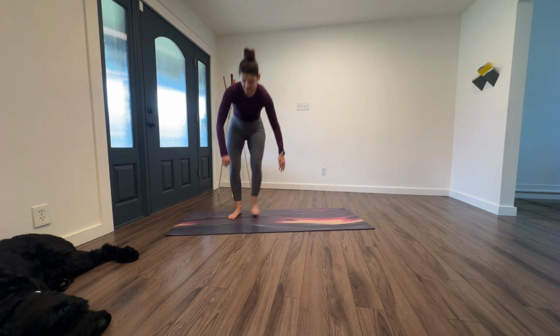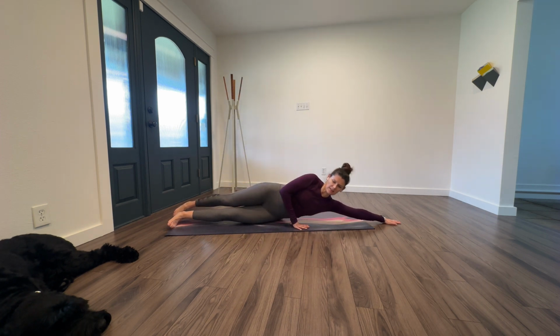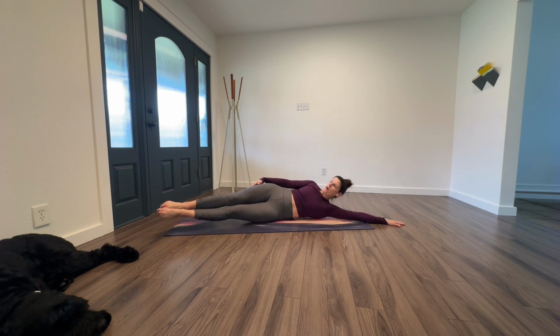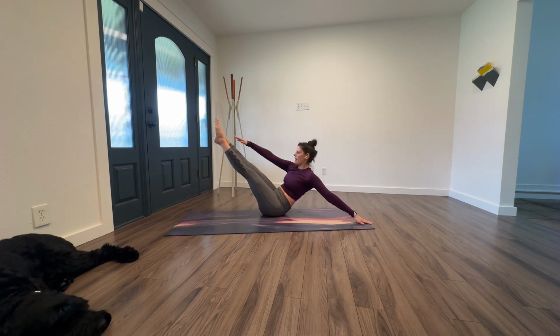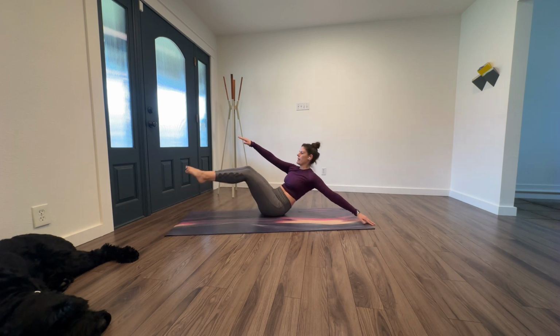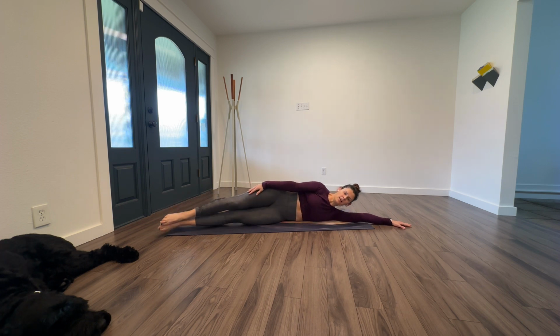All right, now we're gonna come down to your side. This is gonna be a challenging one, especially if you watched last week and you knew my rolling over. So we're on our side. We're gonna come onto our back, slide up, reach towards your toes, slide back down, back onto that same side. Yeah? You could come up to a bent knee. It'll be a little less challenging.